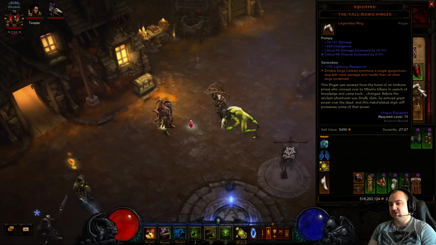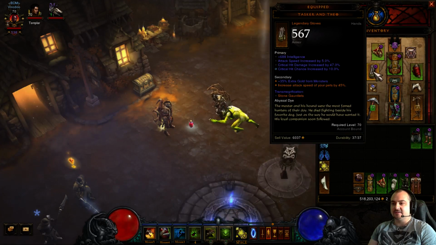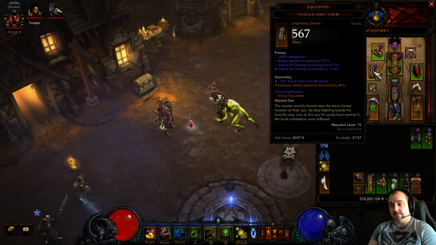So the dog hits extremely hard, makes one giant super dog that hits very, very hard. We're using Tasker and Theo's Trifecta for the pets, because we've got so many pets, we've got 15 fetishes plus this guy here as well. We've got 16 pets, so I want them to attack fast. And these gloves work really well as well, because it's got attack speed, which we need in the build.